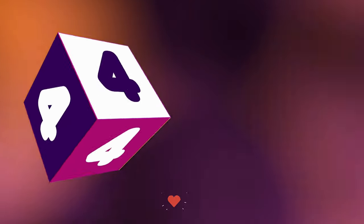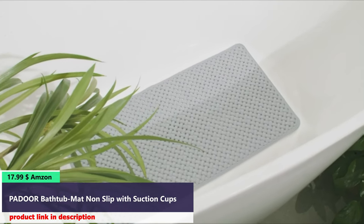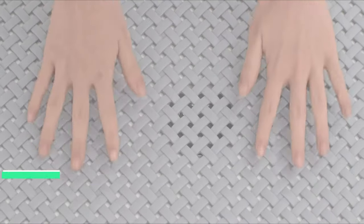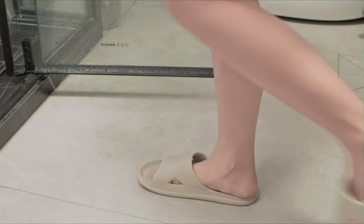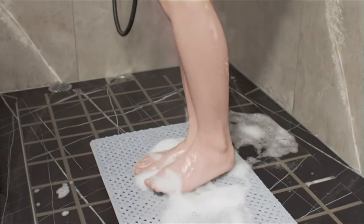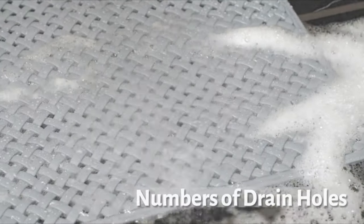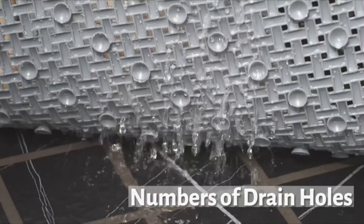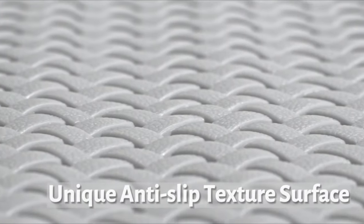Number 4. This bathtub mat with suction cups has powerful grip and it doesn't move around in the bathtub or shower. Press each suction cup to make sure they get sufficiently attached to the smooth surface. The bath mat for tub will stay in place even on a wet floor. The durable material can withstand the strength of machine washing and won't crack after repeated cleaning and drying. For spot dirt, simple flushing and scrubbing is enough.